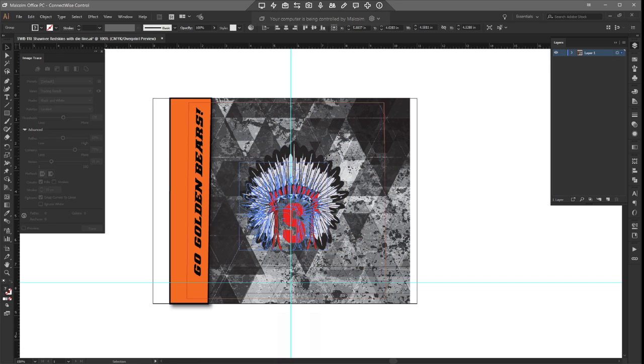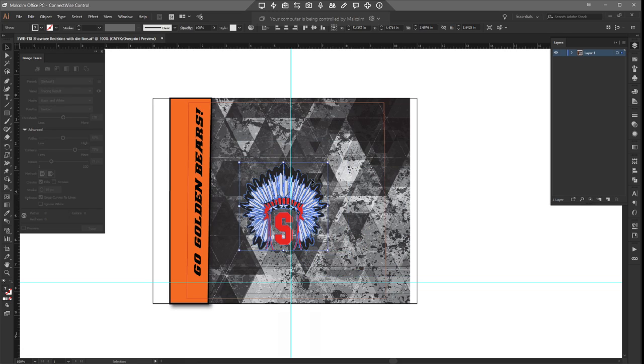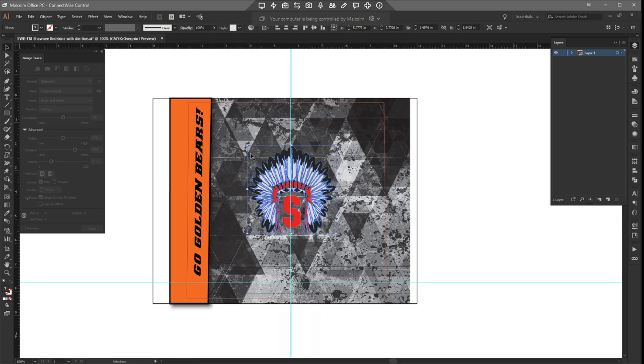But now that we have it kind of free floating, I think adding a white stroke would be a good idea. So I'll hit Control C to copy, Control F to paste directly over it, then hold Shift and arrow up about 4 times, and then click the back layer that you just copied over.